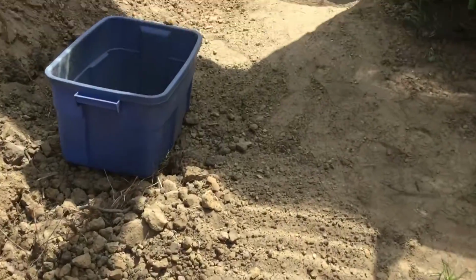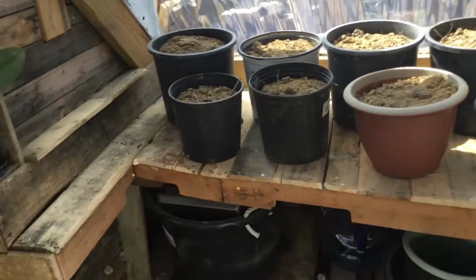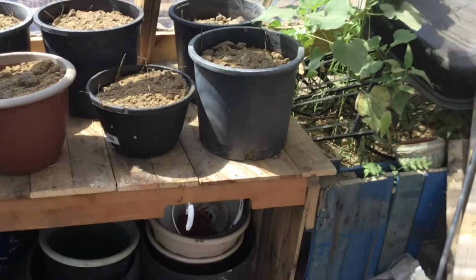Whew. All right, folks, just wanted to show off my table. It's nice. I'm happy.